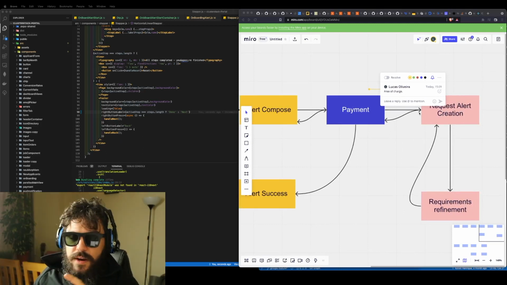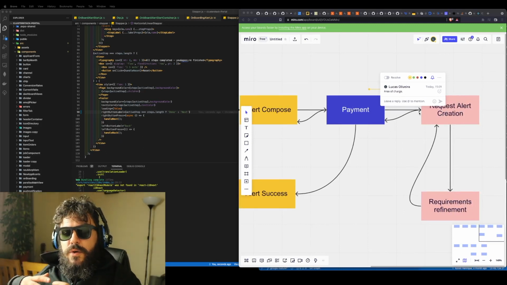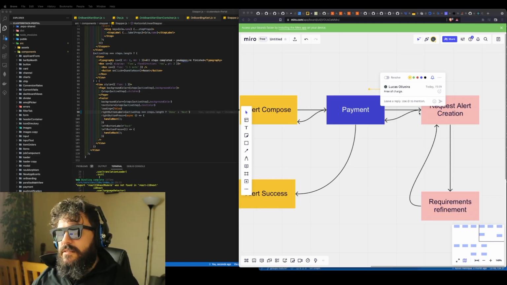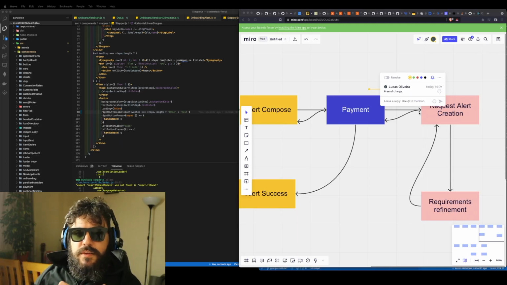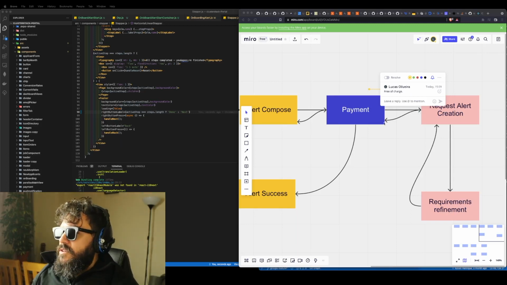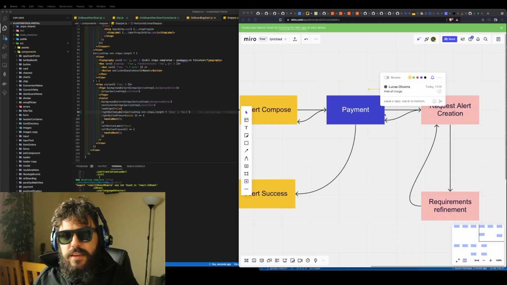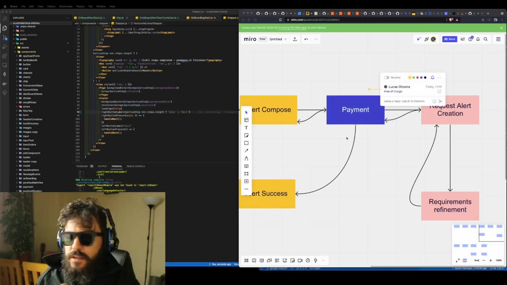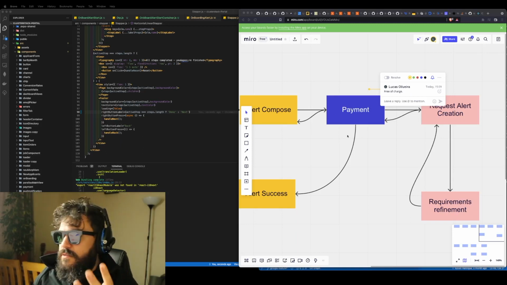But the payment piece right now is going to be free of charge because we're still developing and delivering an application, and I believe that we don't need to have a payment right now for this feature. So what this payment piece is going to be is a simple push to the back end piece where we're going to create the alert and refine the requirements, and then with that we're going to send back the update of the alert, if it's successful or not, to the front end.